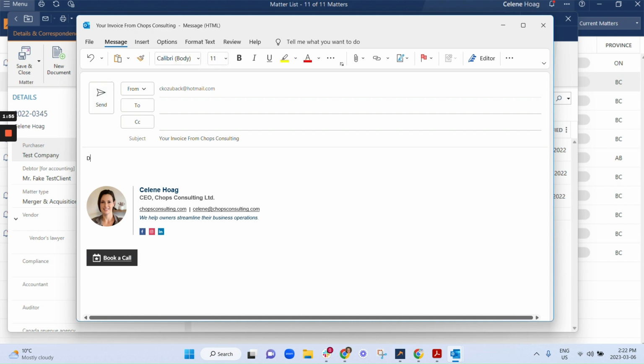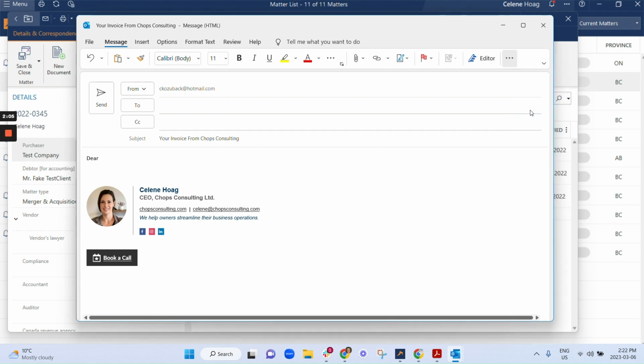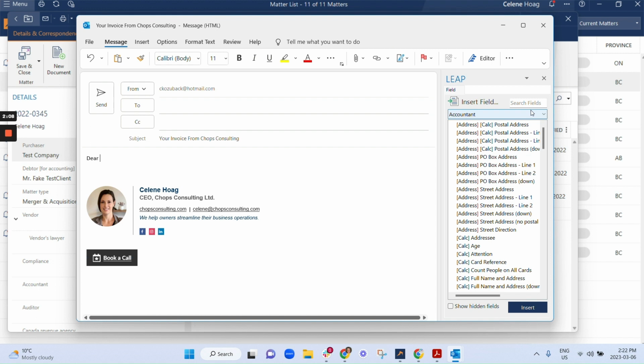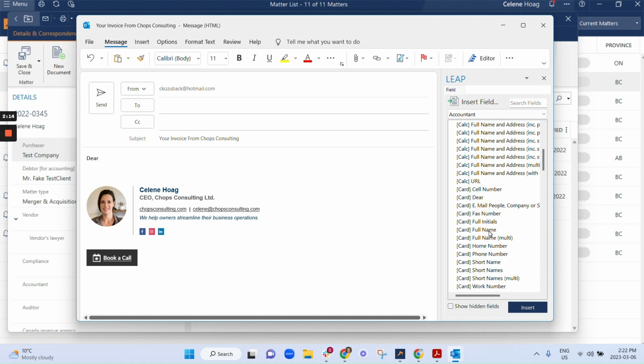In this case, I'm going to take advantage of the merge fields to customize this email. So I'm going to say Dear, and then, if your Leap bar is here, depending where it's customized, go to your Leap bar, and you can insert fields. What I'm going to do is choose one that's full name.